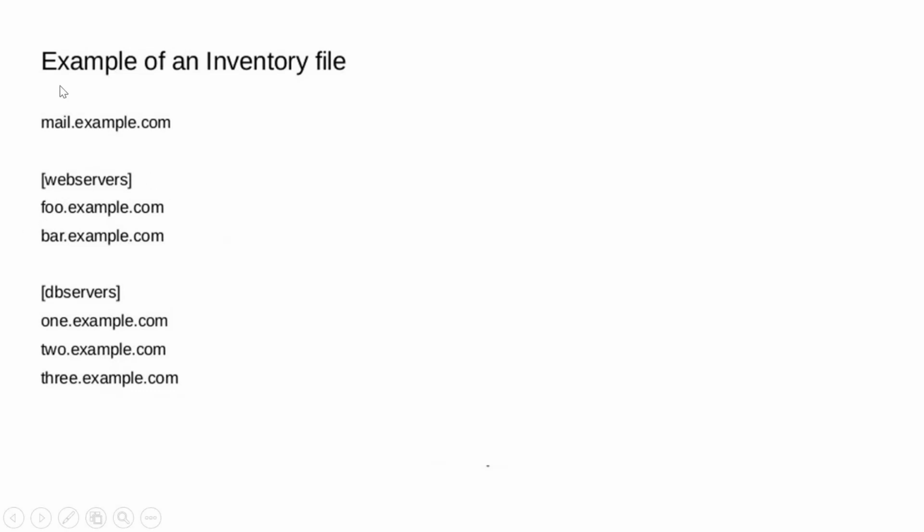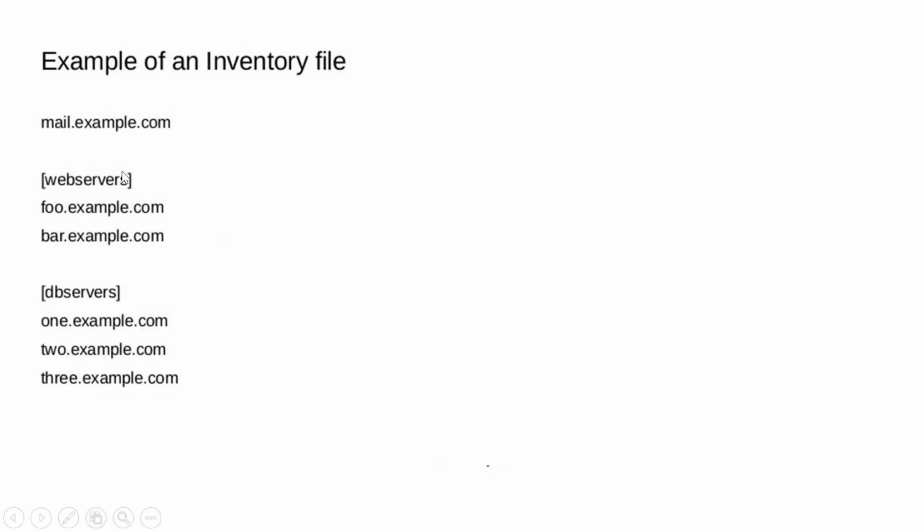So this is one URL, you can think of it as one IP address, and here you see two IP addresses or domain names, and above we are mentioning a section. I mentioned a section name in square brackets, web servers. So that means this web servers name can be anything. It is not required to always be web servers. It can be dev, it can be SIT, it can be ABC, XYZ, no problem. But that should be in square brackets.